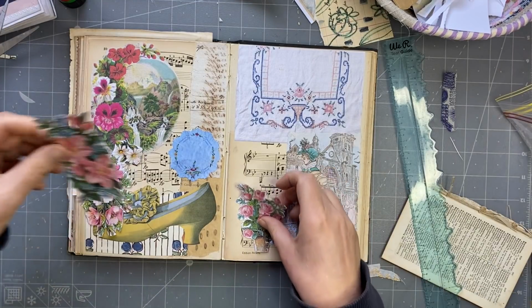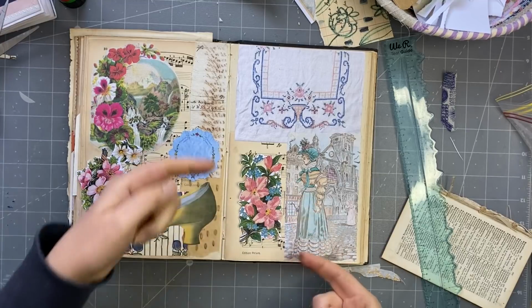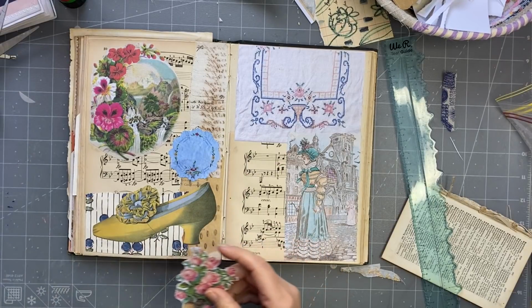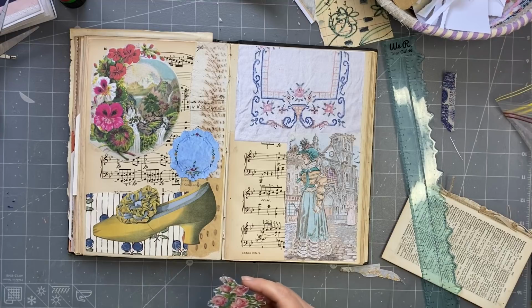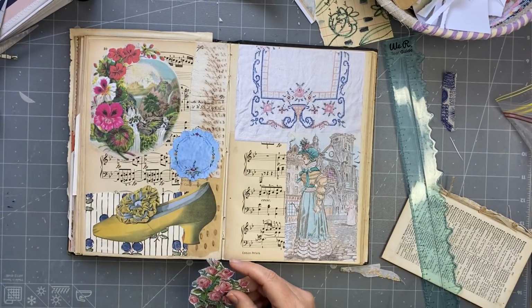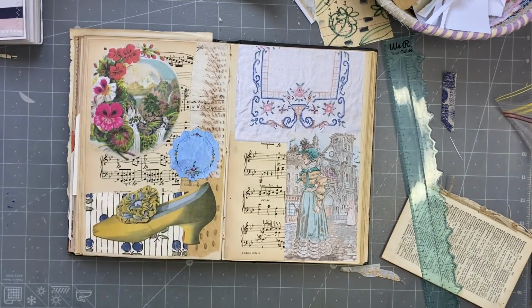Let's just see this. I think that's too regular, like it's just filling up the spot too perfectly. Isn't that silly? But that's how I feel about it, and I think that one's too much. So I'm going to put the flower pot. I like the flower pot, and I'm wondering, do I need a bit of something? No. Anyway, I'm going to stick the flower pot down. That's a go.